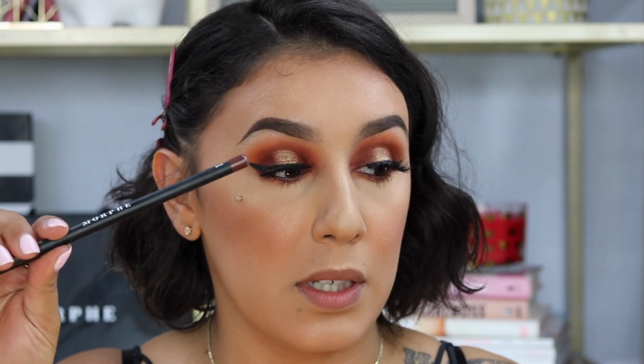While I finished my brows, I also did my waterline, and I used Morphe's Bar Pencil Eyeliner in my waterline and then just added a coat of mascara. And then in my brows is Kat Von D's Medium Brown Pomade, and that's it.